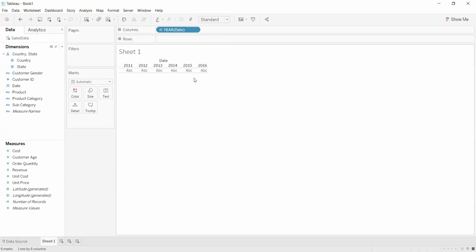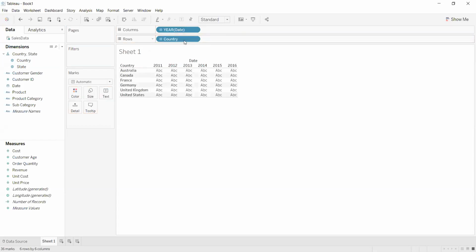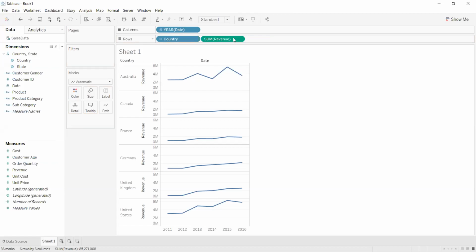So in the columns we have got year. Next I'm going to drag in country in the rows. This is not a very big dataset. It has got limited records. So we have got 6 countries' data. Next, I'm going to select revenue and put it in the rows.